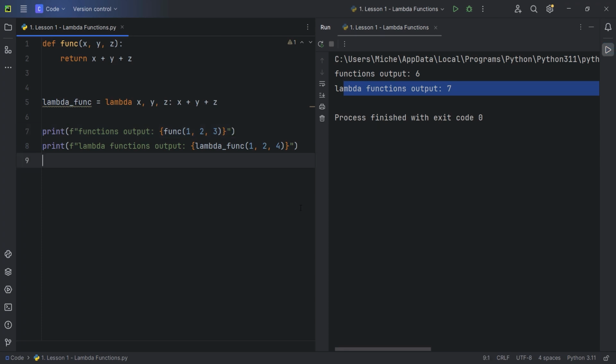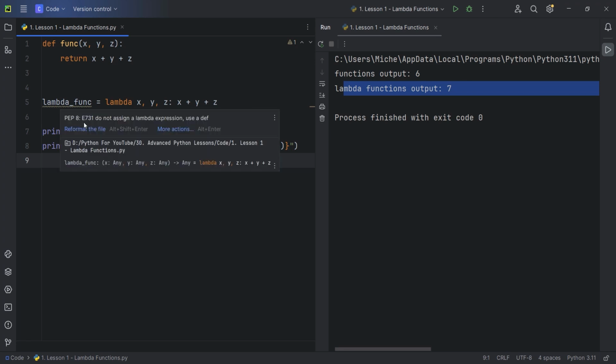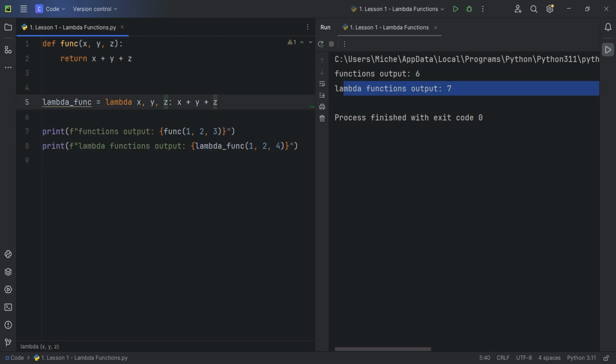But you'll notice that we have a small warning in here over the variable name. So if I hover over it, it says PEP8 E731, do not assign a Lambda expression, use a def. So basically what's happening in here is that Python found that using the Lambda function isn't really beneficial to us in this case, so it's better to just create the def function.